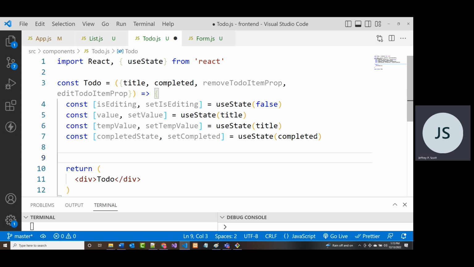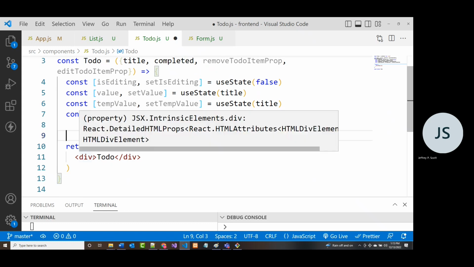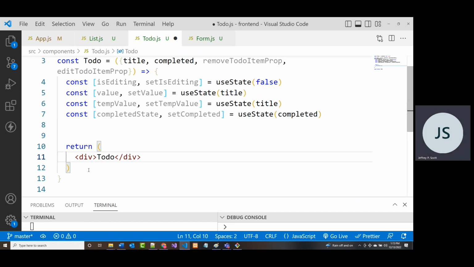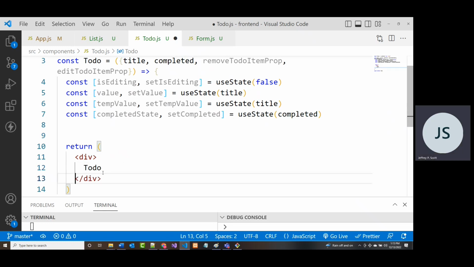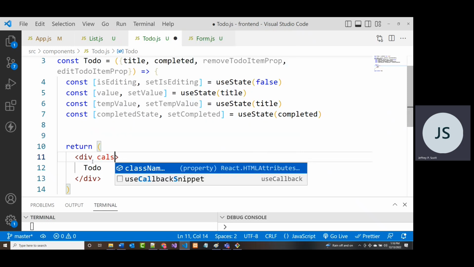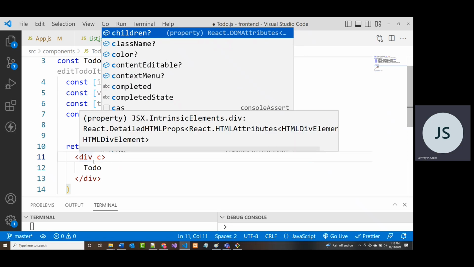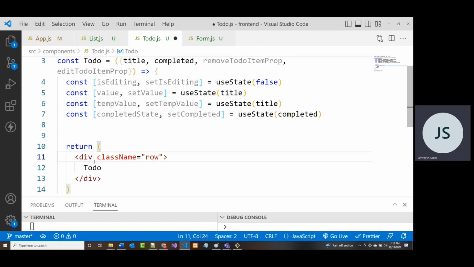Like I said, there's probably 70 or 80 lines in this routine. So let's put this stuff in right now. A lot of it is going to be in here because this is what we're returning. So let's come in here and let's set this up to className equal row.